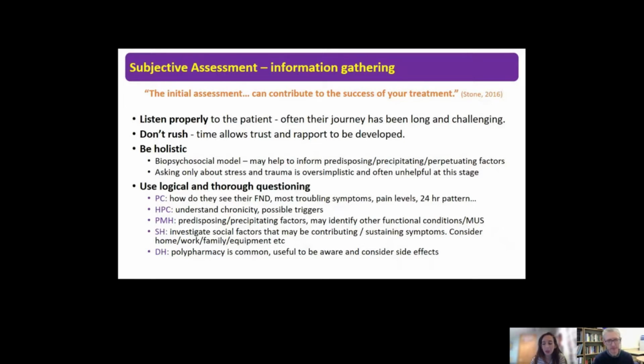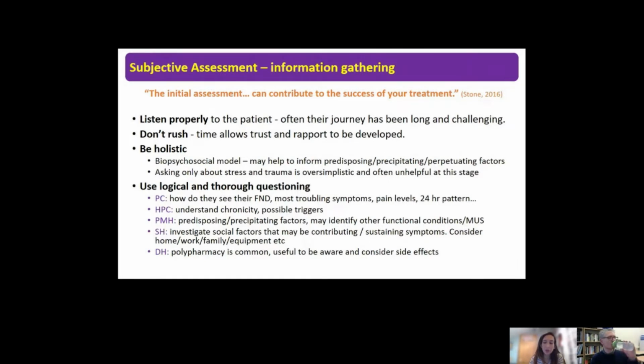I'd really encourage blocking out as long as possible for that first session so that you can get to the crux of everything, and cover everything you need to cover in that subjective assessment on day 1, so that you don't feel like you're breaking up that assessment and interrupting the patient's story. Be as holistic as possible. Richard's talked about how it's a biopsychosocial model, and we don't necessarily need to understand those 3 Ps for every patient coming through the door, but getting as much information as possible allows us to start building a picture.